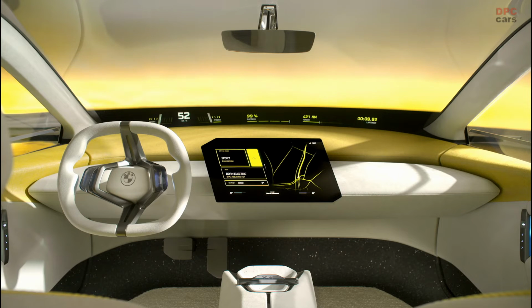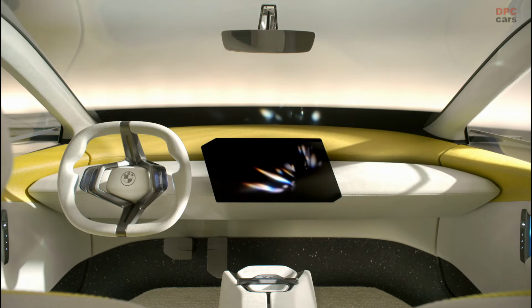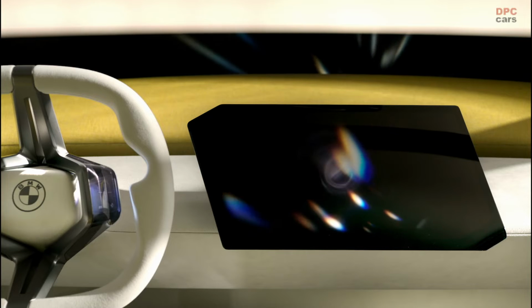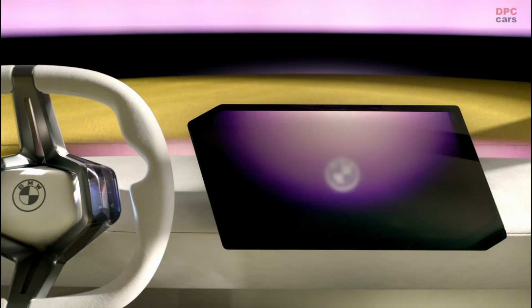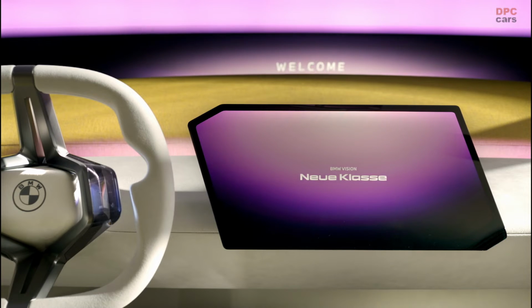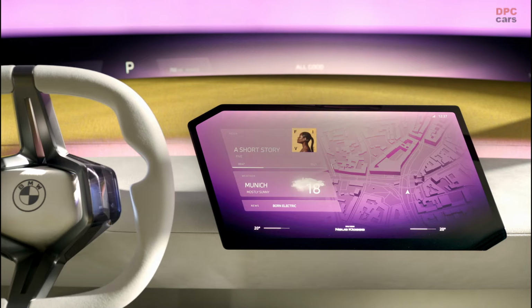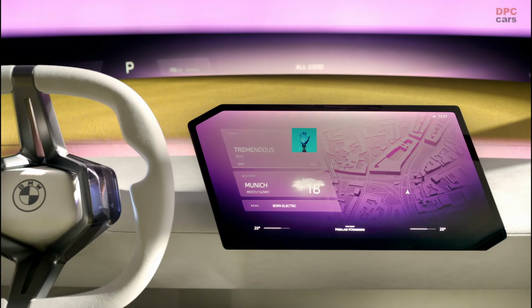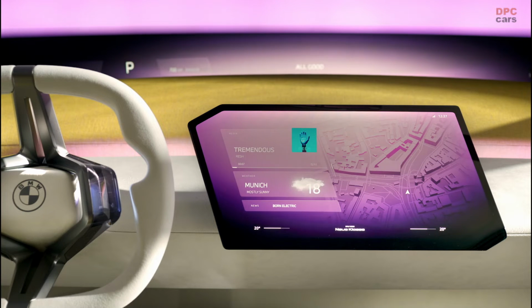Almost every aspect of the car has been rethought. It will become a true personal companion, more in tune with your personal tastes and preferences, and of course, it will offer driving dynamics and performance enhanced by a digital experience that will keep you informed and in control. And so, even though the BMW Vision Neue Klasse looks all new, it absolutely reflects the very essence of BMW projected into the future. We often get asked, what will the BMW driving experience feel like in the future?